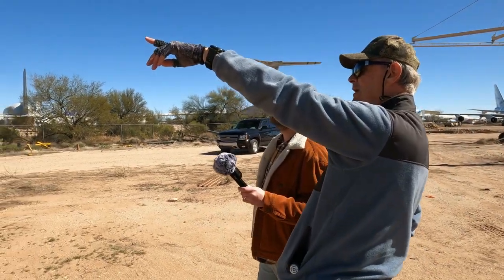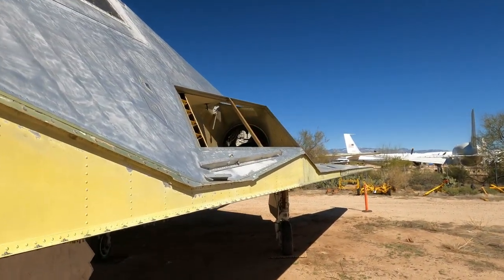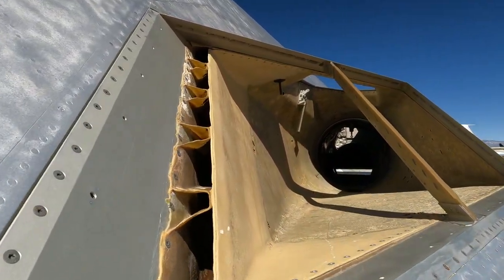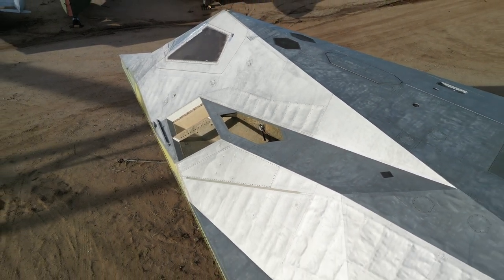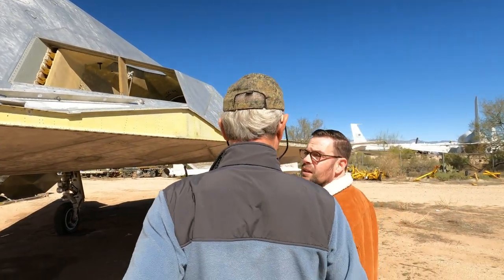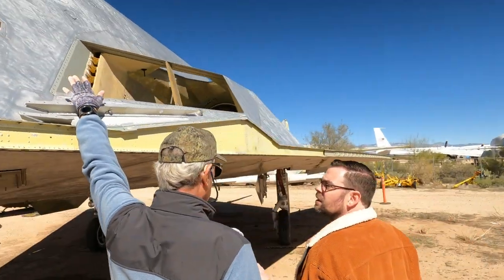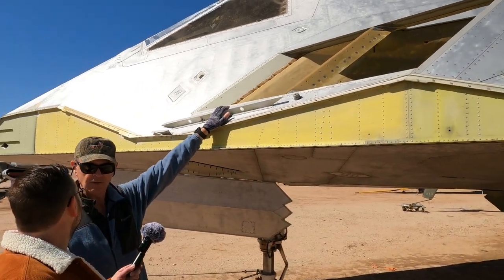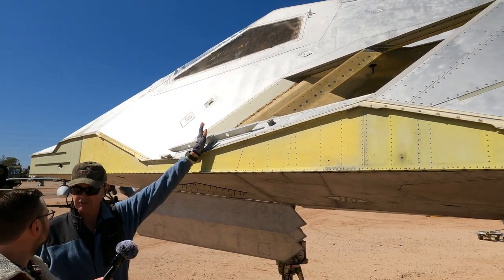Okay. So you look in the intake here. Yes, come here, cameraman. Let's see that. See that piece of aluminum hanging down there? Yep. So what the hell is that? Yeah. So if you walk a little closer, you look up through there and there's daylight showing on the top of the intake. So that was the blow-in door. Oh, right. So this bit right here had a grid across it, which I affectionately call the ice cube trays. So when you flew into nasty weather, and as a matter of fact, we're in the anniversary season of Desert Storm right now.